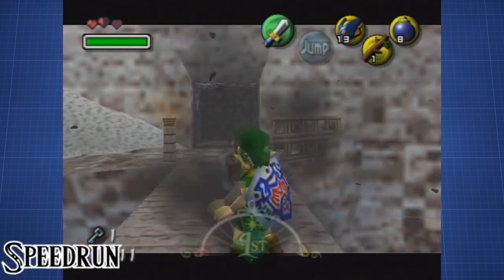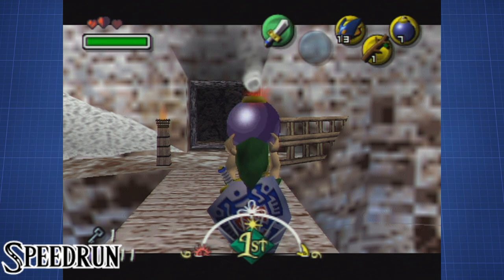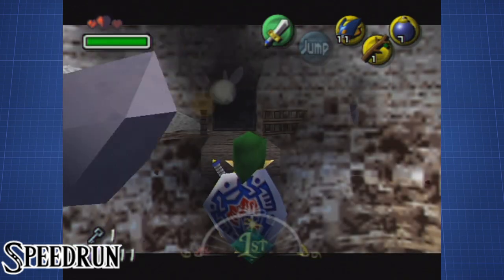Here we now perform a trick called Mega Flip, which uses invincibility frames of the roll and turns the gate momentum into a backflip, which we can use to get to the snowballs blocking the path.